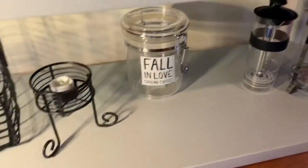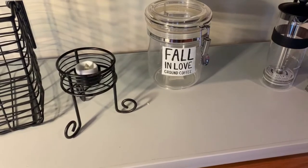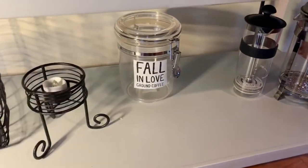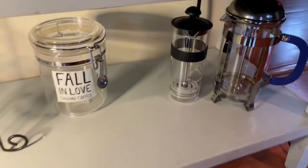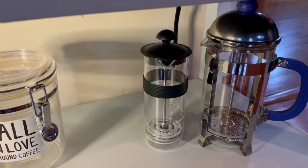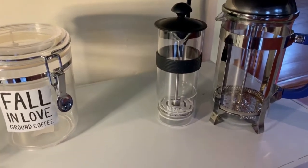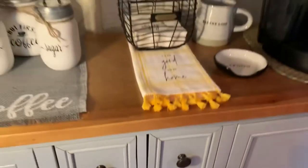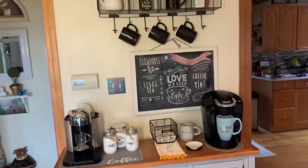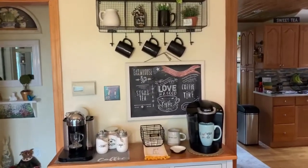On the bottom I have another Hearth and Hand basket — I don't know what's going to go in there yet but it's really pretty and substantial. I love it — they were not expensive. I have a canister from the fall I got at TJ Maxx, something I picked up at a yard sale, the coffee press I already had, and the milk frother from a Ninja coffee maker I had at one point. The milk frother works fine — you use it in the microwave and it works beautifully.